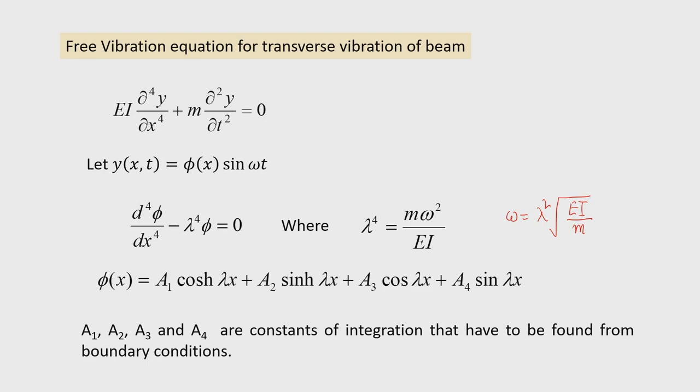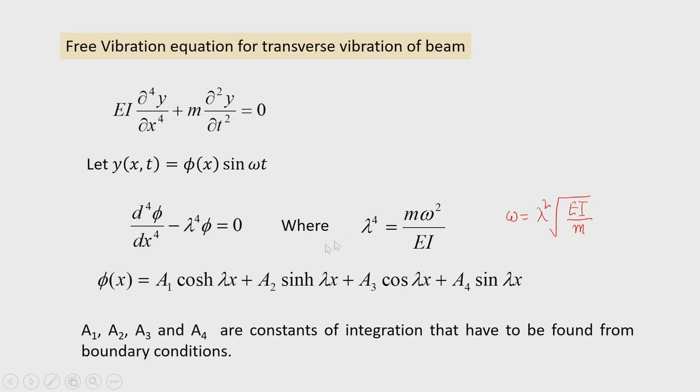And in the process of solution, we will obtain multiple values of lambda. So therefore, multiple values of omega also will be found. As I have told earlier, and you also remember, a continuous system possesses infinite number of degrees of freedom. So there is infinite number of natural frequencies in a continuous system, and also infinite number of modes. However, for practical computation, a finite number of modes are taken, and it is seen that in most of the analysis, the first few modes are sufficient, and after that the displacement magnitude goes on decreasing, so the summation of modes can be truncated to a finite number of terms.